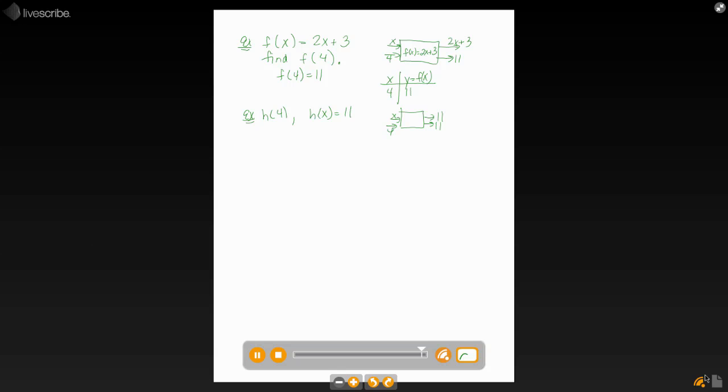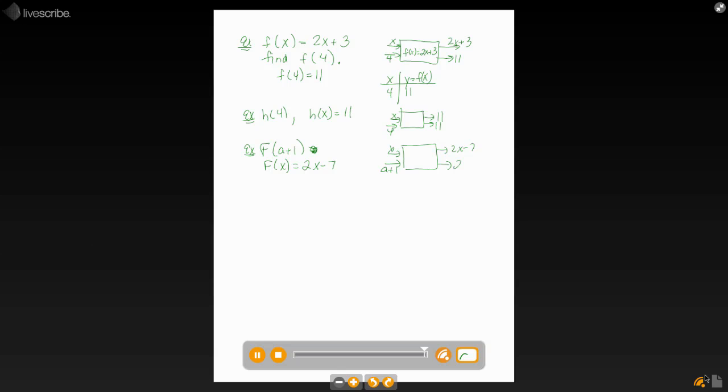And then one last one. Big F of a plus 1. Sorry, that's what I want to find. And my function is big F of x equals 2x minus 7. Little f and big F don't mean the same thing, okay? They're different functions. So, what's it asking for? I know that if I plug in x, I'm going to get 2x minus 7 out of it. Now it's asking, what if you plug in an a plus 1? What comes out?